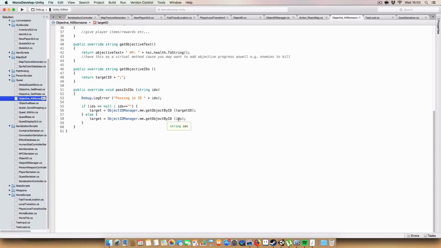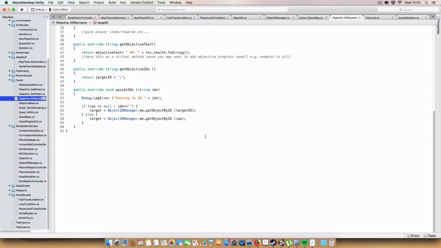And that just helps us make sure that it doesn't get the wrong object, which it would do, because if you pass in an empty string and use .contains on a list of IDs, it'll just pick the first one, because technically an ID contains a null. It's weird how it works. But yeah, that's what happened. So that's why we've got that check. And if you had other objectives with required IDs, you'd have to do the same thing. But since we've only got the one at the moment, we should be fine.